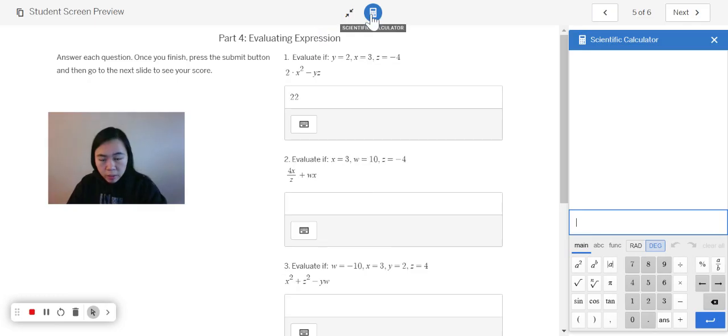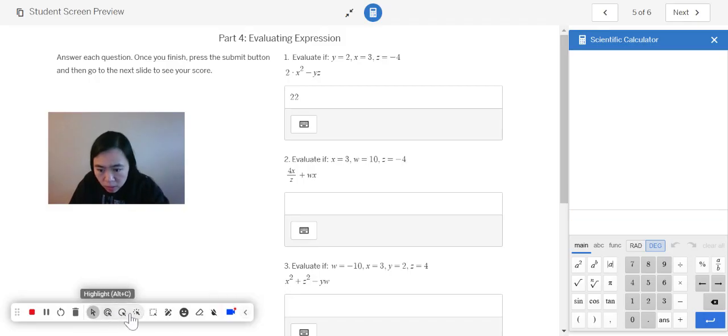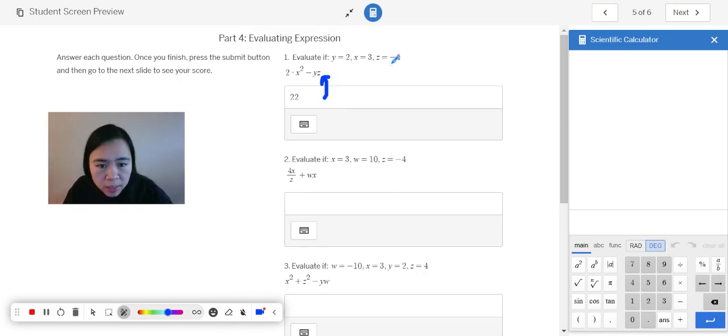You can still use a calculator for this. I'm going to zoom in on a few of these. Oh, actually, I'm not going to zoom in. I'm just going to tell you because it doesn't look like it's letting me zoom in. This right here is a z. Okay, that's kind of hard to see, but this says z equals -4. This is minus yz.